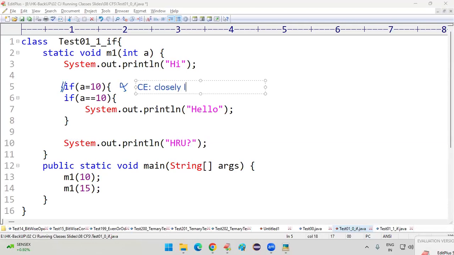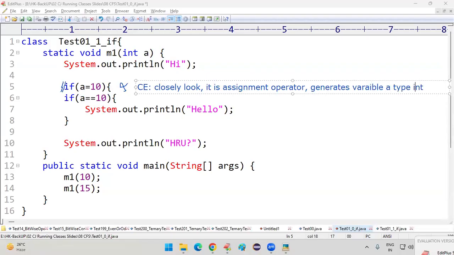Closely look. It is an assignment operator. Generates a variable a of type int. Come on, come on.